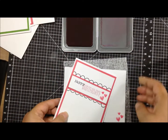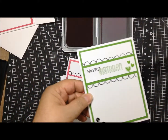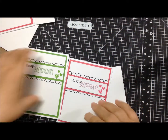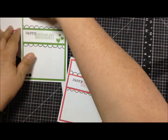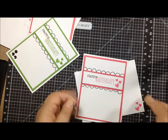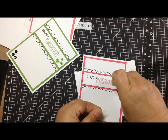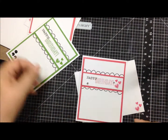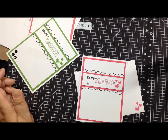So now it's done. All I need to do is add some embellishments. What I did on this one was added some black sequins, but you can just see what you have hanging around. I hope I didn't stick that in. Oh, good, I didn't. I'm usually good at sticking them in the ink. I thought I had some embellishments. What do I have hanging out right here? Oh, I have 2 little rhinestones. So let's add a little rhinestone here. Then we can come over here. Then I can grab another one out of my stash later and put it right there. So that's all you have to do.